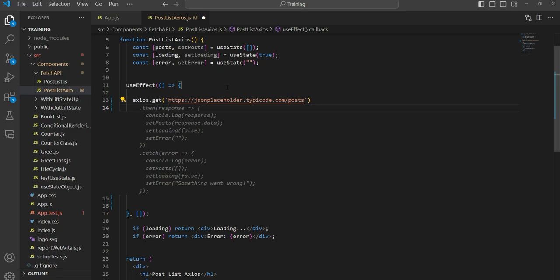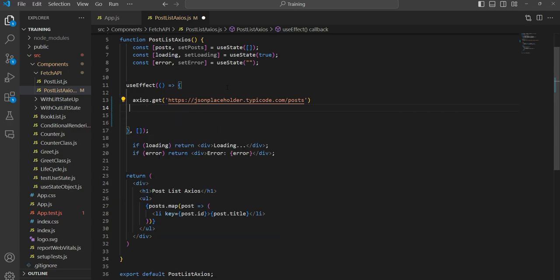When you're specifying a fetch, we are not explicitly specifying whether it's a get, post and so on. Of course, fetch API has an option to specify whether it's a get, post, put, update or delete request. However, Axios has an explicit mechanism: Axios.get, Axios.put, Axios.post, Axios.delete. Whereas in fetch API, in the request itself, in the method, we specify get, post, put, delete and all those things. So now we are saying, I want a get request with Axios.get.